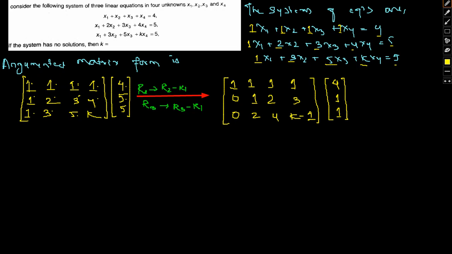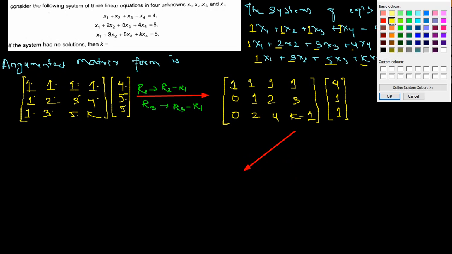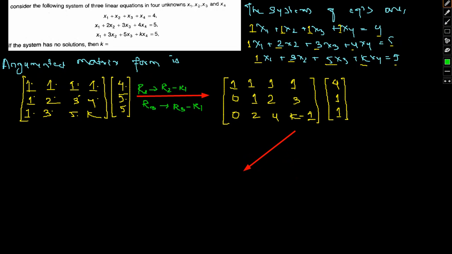Alright, so now again we have to perform one more operation so that we can actually go ahead. So now our next operation on this would be R3 equal to R3 minus twice R2. Okay, just let me write this in properly. Twice R2. So how would our resultant matrix basically look like?